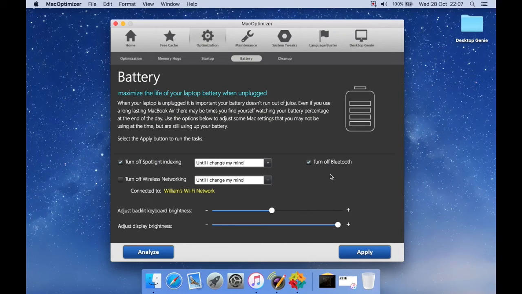At the moment, it seems that you have to go to this yourself, adjust the settings, turn it on. Then when you plug back in and you don't want these settings anymore, go back to the program, turn the things you want back on, off, then hit apply, and you have to go back and forth. It's almost not worth it in a way, because you could often forget to even do that. So I don't really like this feature as it is at the moment. I think it needs to be more automatic.